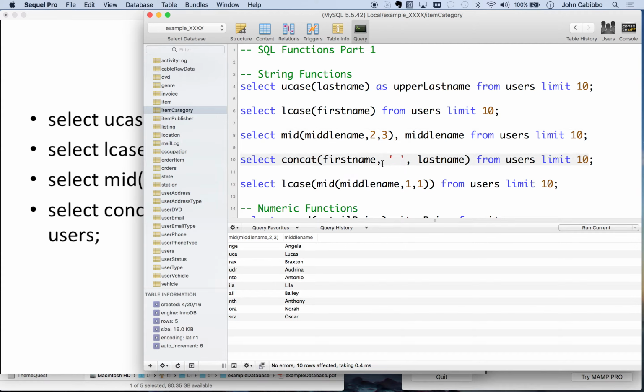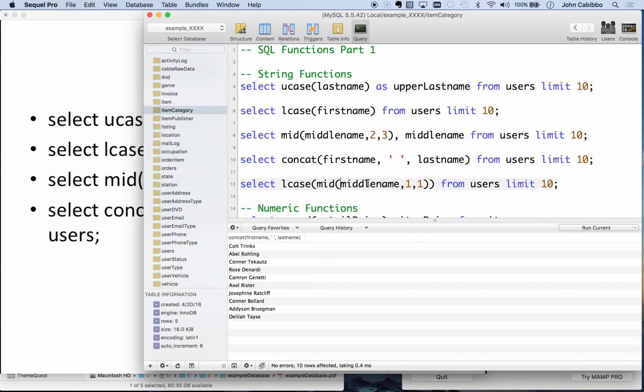Another string function is concatenate, where I'm passing it the first name, a space, and last name. And what we end up getting is their full name. Colt Trinks, Abel Rowing, and so on and so forth. One thing to note about functions is you are able to nest them.